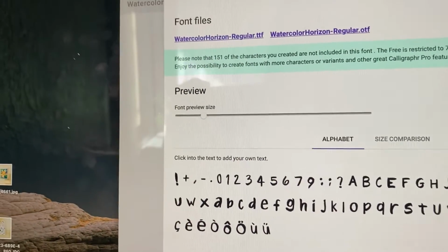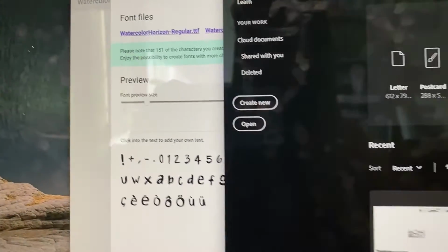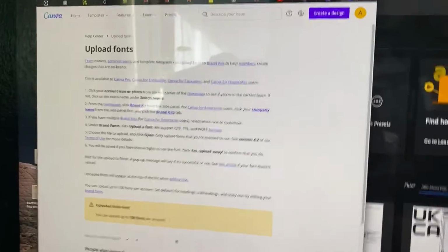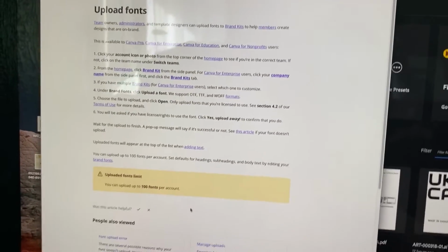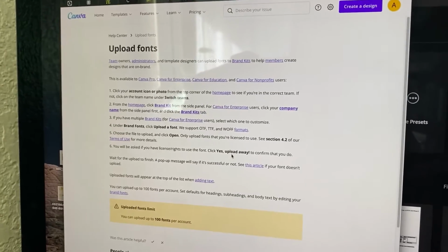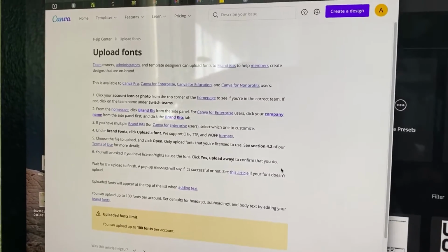It'll do it for you. And then you can open up your Adobe Illustrator and create something. I just had another thought. If I wanted to use Canva and create some social media graphics, I can actually upload fonts to Canva, and I had no idea I could do this. So maybe that's what I'm gonna do right now instead of Illustrator.